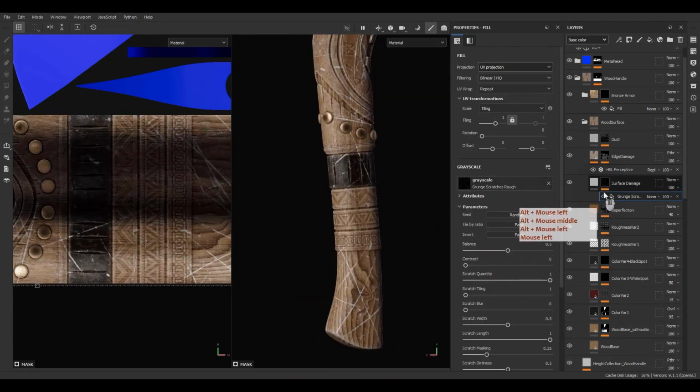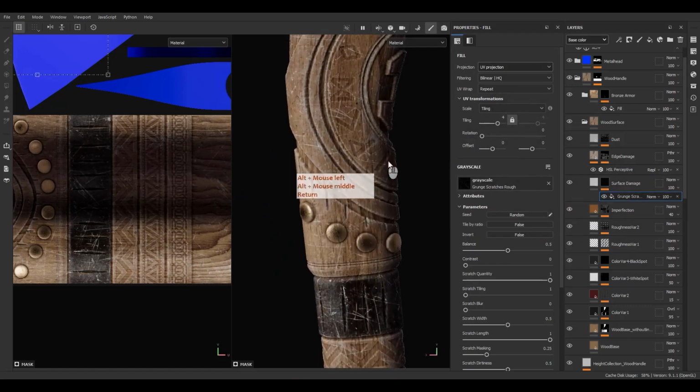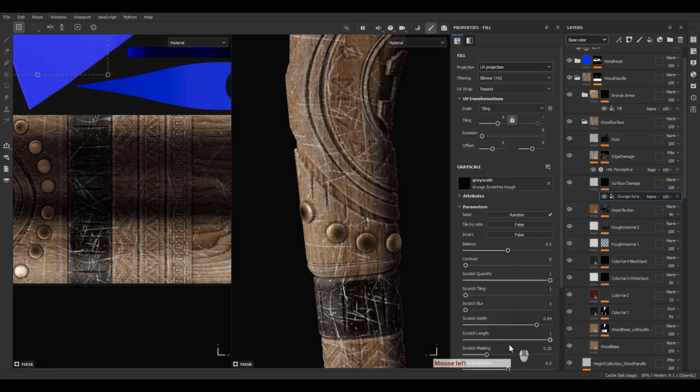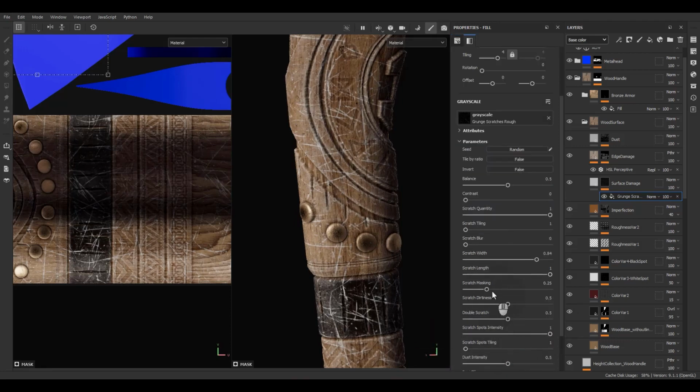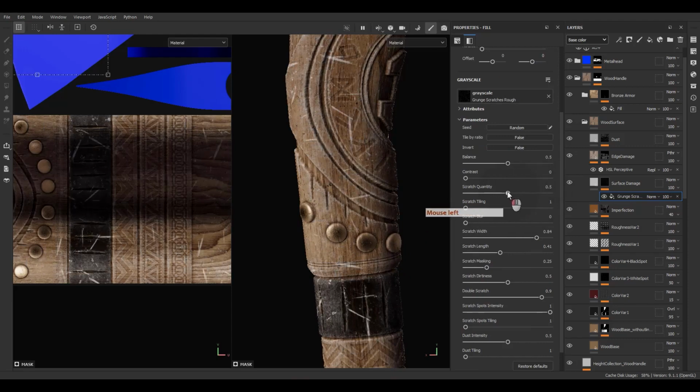Okay. And let's bring down the tiling. Okay. Increasing scratches width, decrease the length, double scratches, and let's decrease the scratch quantity.